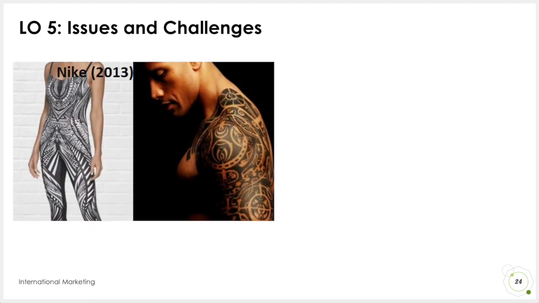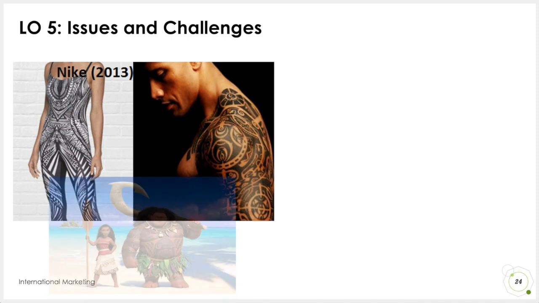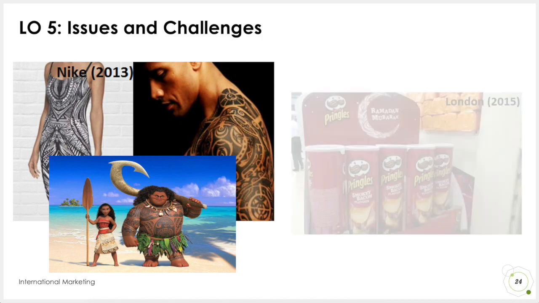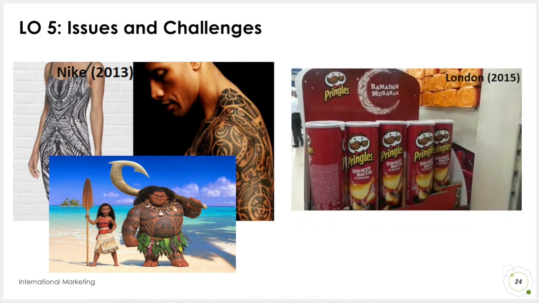In 2013, Nike made a mistake again when it designed women's sport gear inspired by traditional Samoan tattoos. This tattoo is reserved for men. Some were unhappy about the use of the design, which is viewed as sacred. In 2015, Pringles made a mistake when promoting its smoked bacon flavored potato chips and associating it with Ramadan Mubarak, when Muslims do not consume pork-based products.